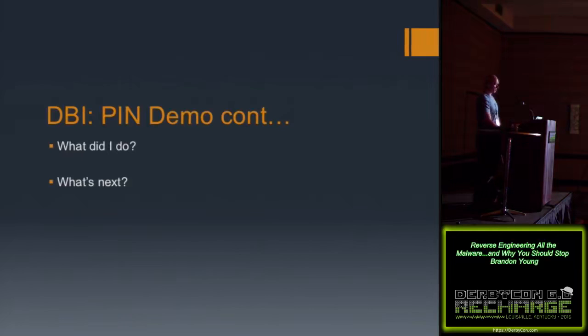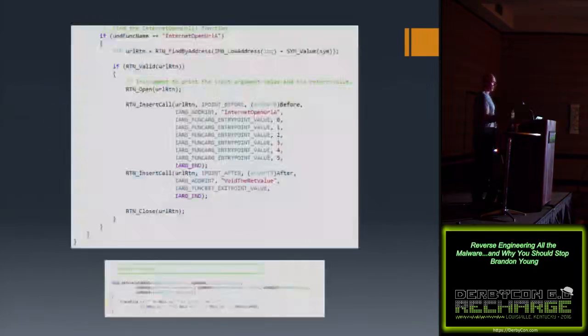So the pin code. This is what some of the most important functions in a pin tool look like. There's a lot of included code in a pin tool, but most of it you're not going to modify. I basically added two things. The first thing was the top function. The top function is just going to find all the calls to InternetOpenURL. Underneath it you see funcarg, and it goes all the way down from 0 to 5. That's the 6 arguments that InternetOpenURL is going to take. And the one I end up being interested in is the first one, 0.